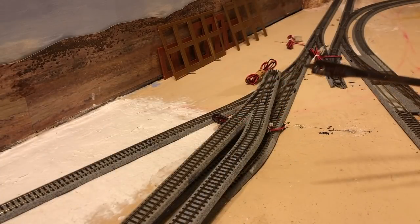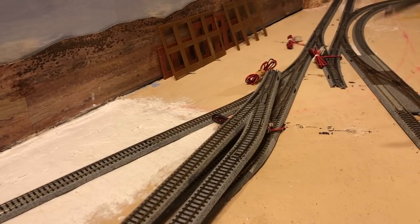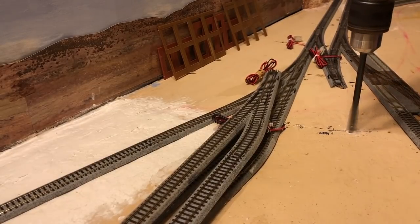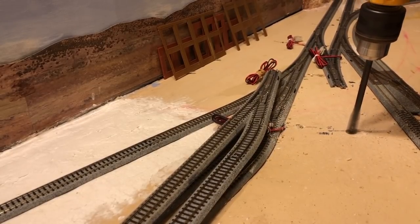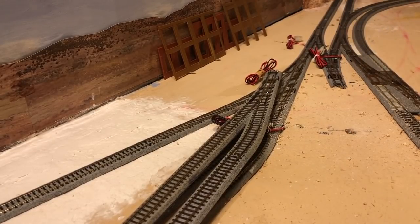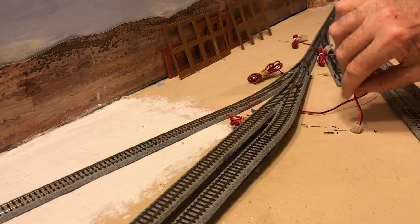Now I come back with a 1/2 inch paddle bit in my drill. This allows me to drill a hole large enough for the wires to fit down through easily, plus ample room to adjust the exact location of the turnout as needed. Now I'm dropping the turnout wires down through the hole.